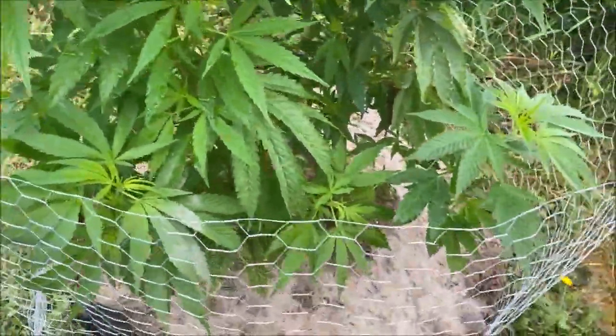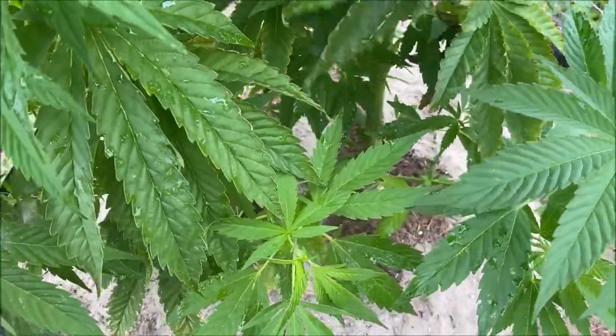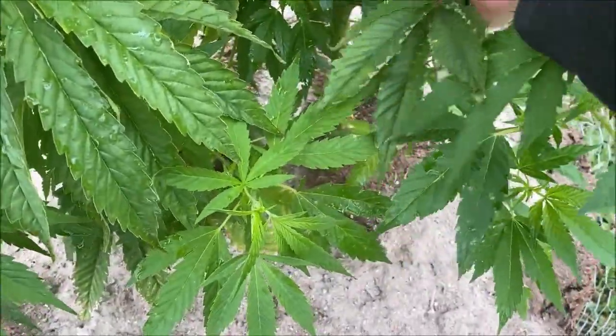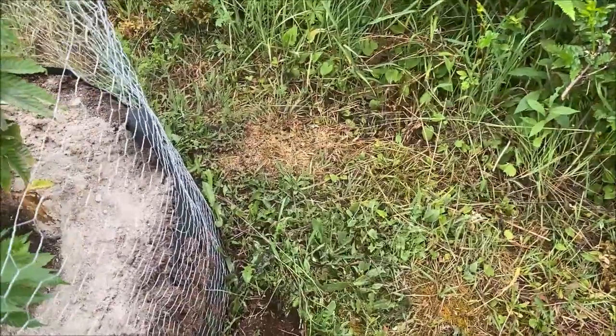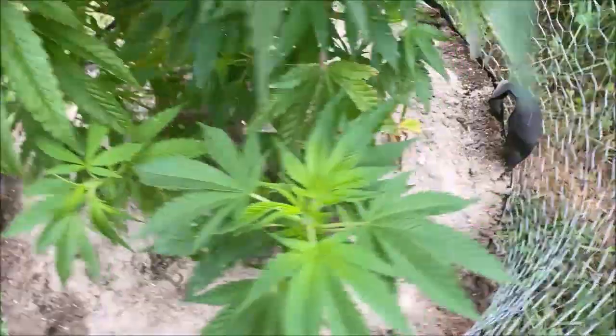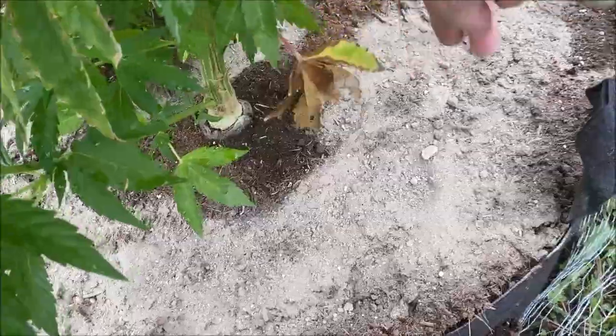Next one, got a little dust on the leaves, just kind of get that off. That'll get washed off in the rain too. But you know, nasty leaves, old leaves like this one, you don't want to leave stuff like this on the plant. That's a breeding ground for bad things. So yeah, we'll look for any nasty leaves and we'll just get them all out of there.